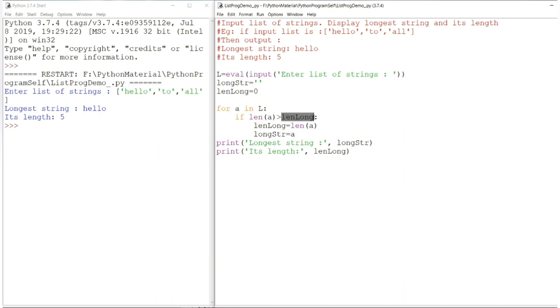Is 3 greater than 5? No. Again, these two statements are ignored. Next, there is no more string. Hence, the loop finishes. Finally, the longest string is long_str, which is hello, and its length is 5. We may have some more words or strings here. Then you will see that it will change.